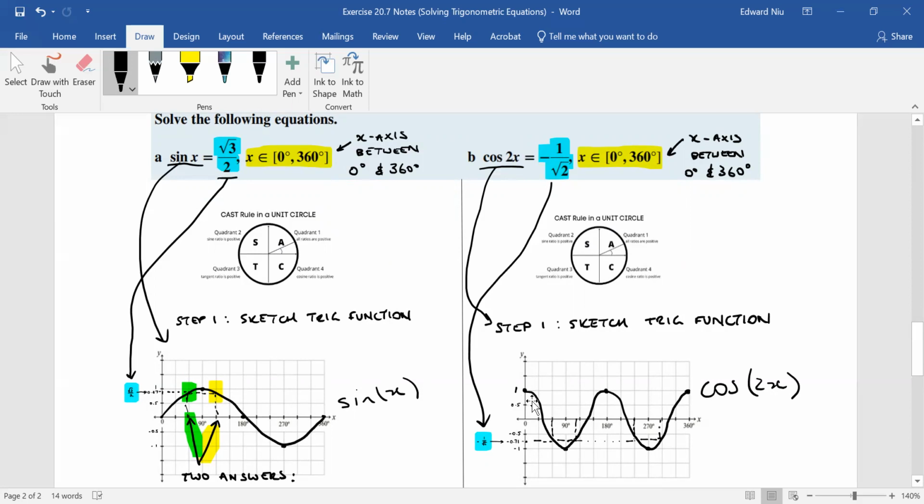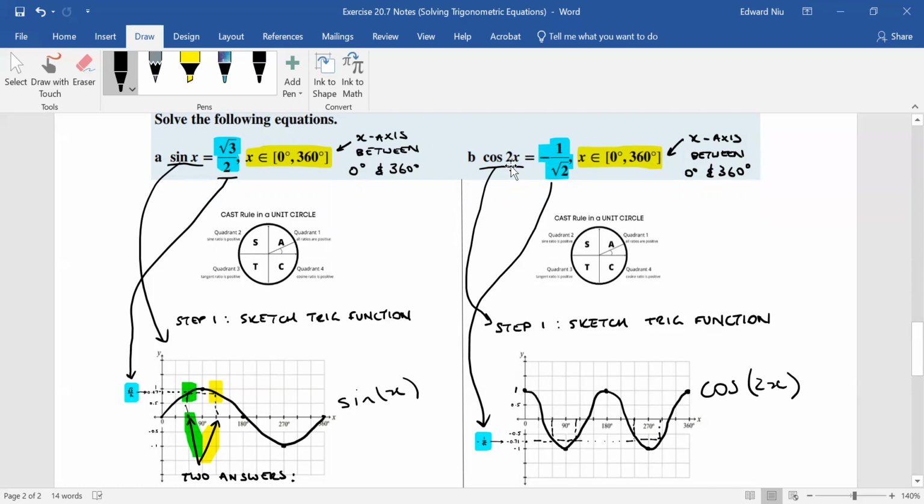The next part is we figure out the next interval, 90. Cosine 2 times 90 is actually cosine 180, and we know cosine 180 is -1. Even if you didn't, if you put cosine 2 times 90 into your calculator, it's going to spit out -1. If you go into your calculator again and type cosine 2 times 180, that's going to get you +1. So it goes from 1 to -1 to +1.